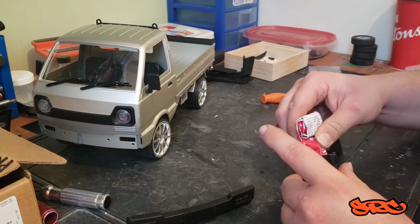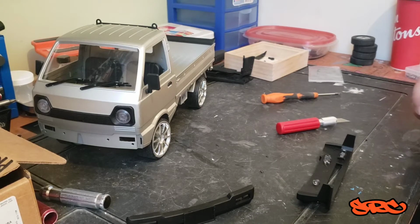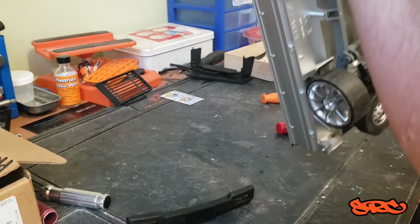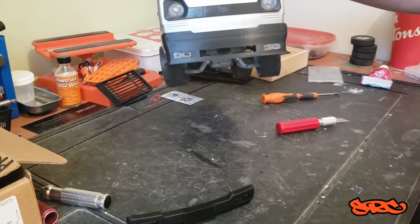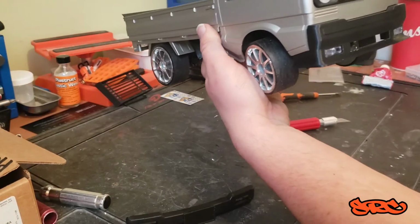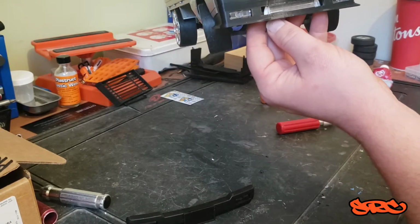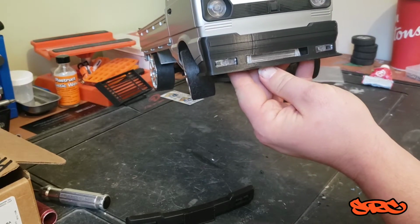So we're gonna put a dab on here, and a dab on there. Like I said, this is just going on temporarily. So I wanna be able to take this thing off come summertime, and when I want to install this light kit and all that. There's that. That looks good. Yeah, I definitely think I want that intercooler back there though. Yep. Yeah, that'll look real nice, I think. Yeah, that'll look real good, if I can get that glued in nicely.